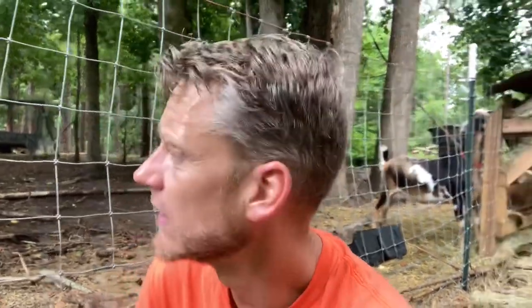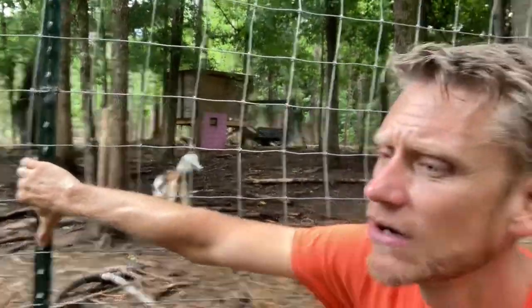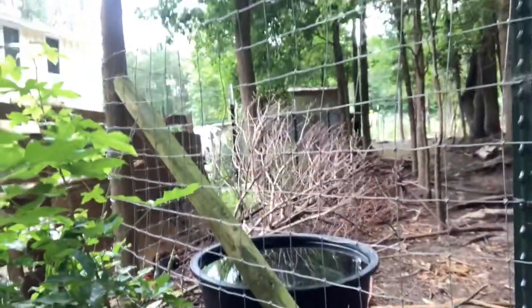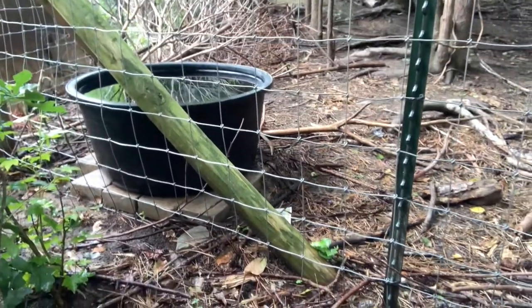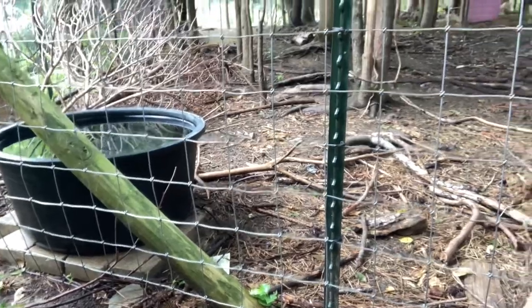The benefit of having it really tight is that it has no give to it whatsoever. What we do is use the T-post right here and attach it to the T-post on the line - basically your run or one side of the fence. We use these as our line posts because they're cheaper. In the corners, we do the old-fashioned corner post angled down to the ground, buried underground. It ends at the T-post so it's pushing against that T-post, which secures your corners because you're going to have a lot of tension pulling against them.